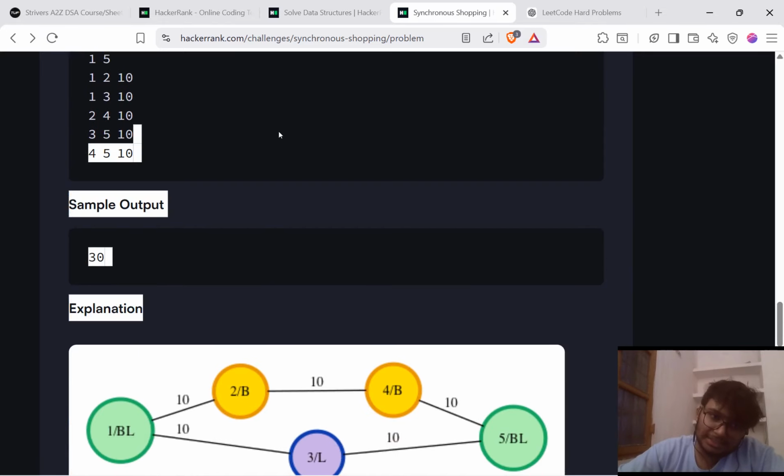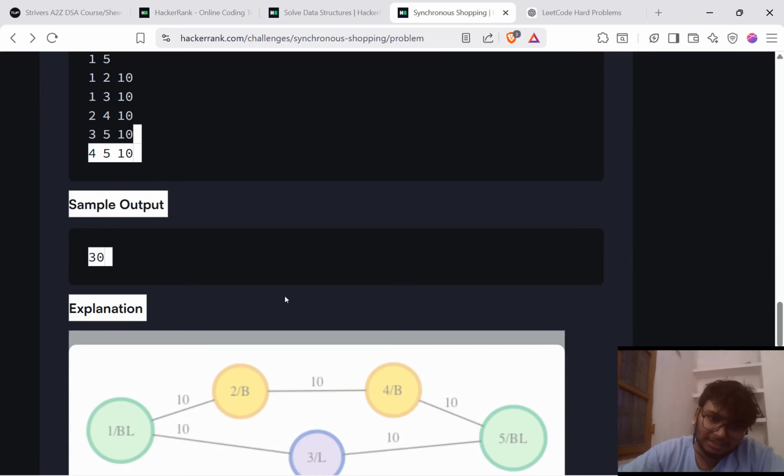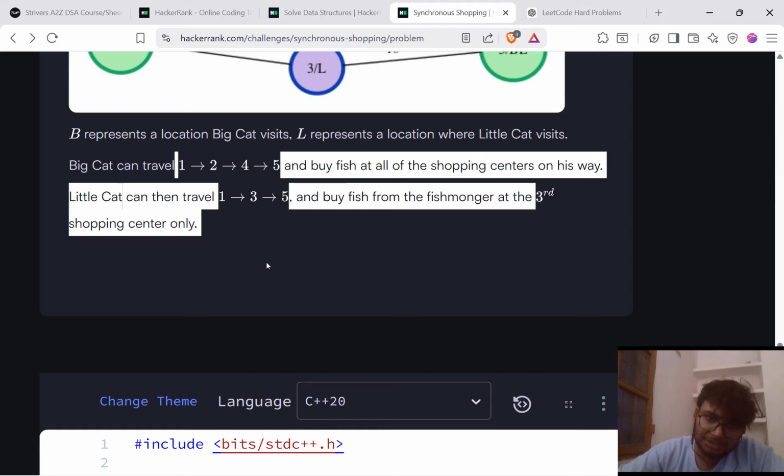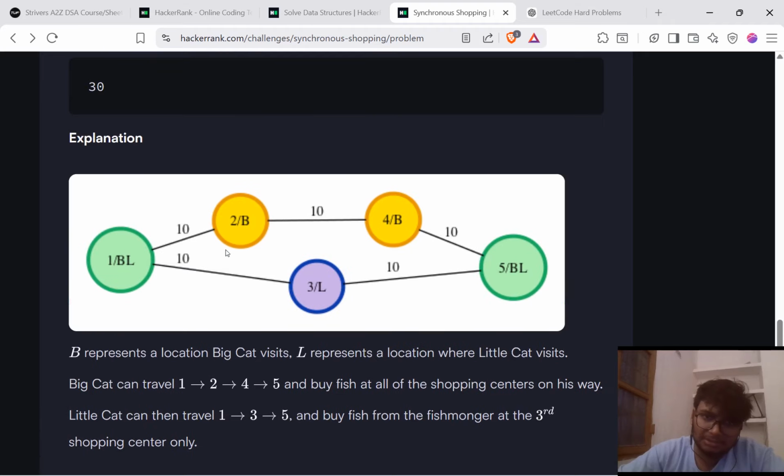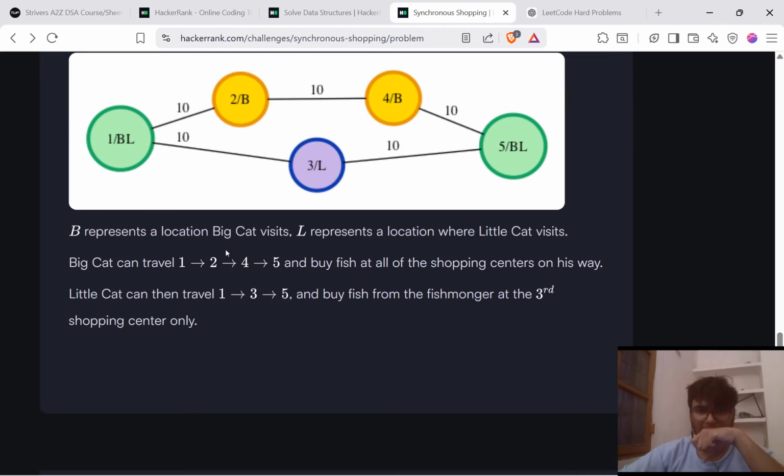Each of them can use a particular path to reach their own goal.